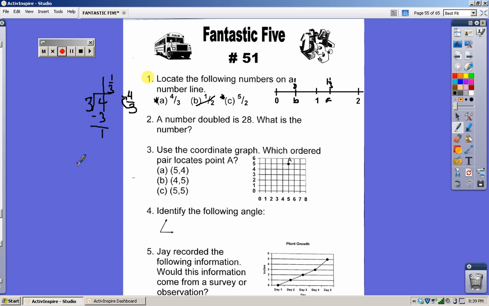And then to do the same for our other one, I know that there are two halves hiding in that 5. They're actually 2 groups. 2 goes into 5 2 times. 2 times 2 is 4, and I'm left with 1/2. So 1 over my divisor is 1/2. I know that I have 1 part out of the 2 left over. So 2, need to extend it out. In between 2 and 3, we have our 2 1/2, which was C. That's the way your numbers would be lined up on your number line.